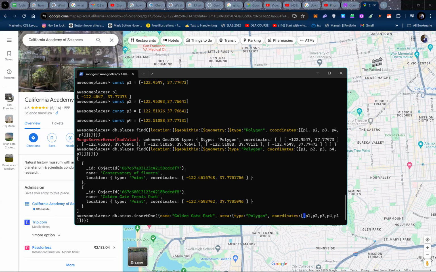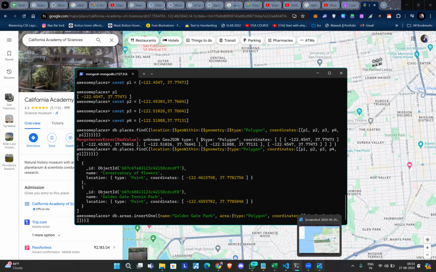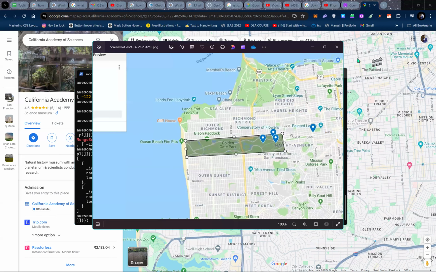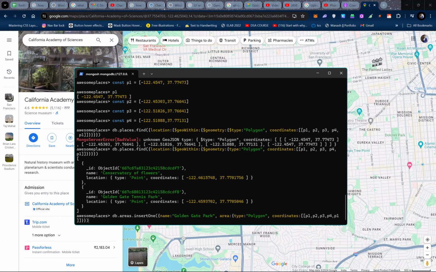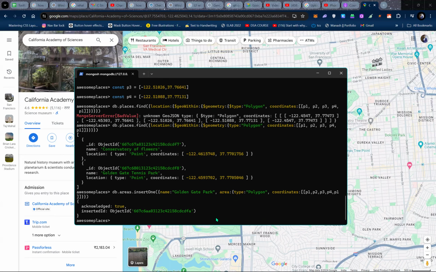So this shows that we are inserting Golden Gate Park, which is the whole area that we created before. So we are just adding that value. Yes, see now that it is added.